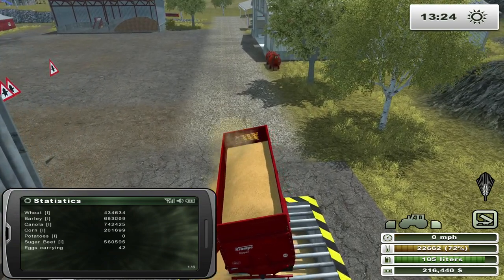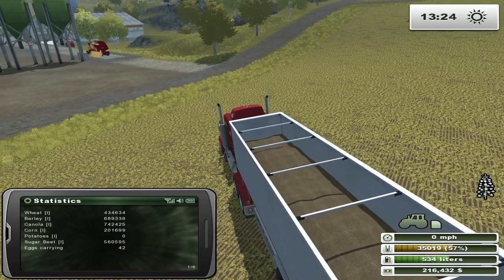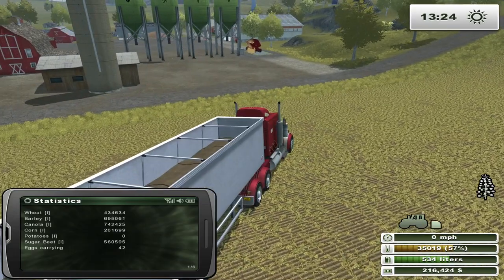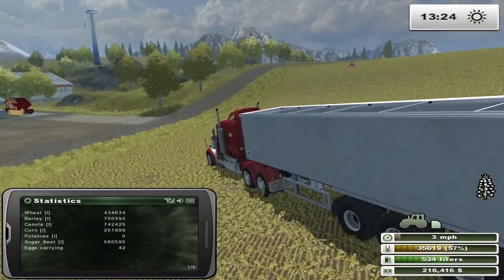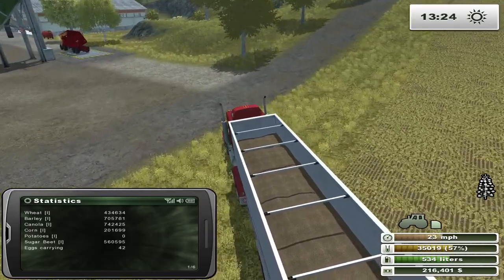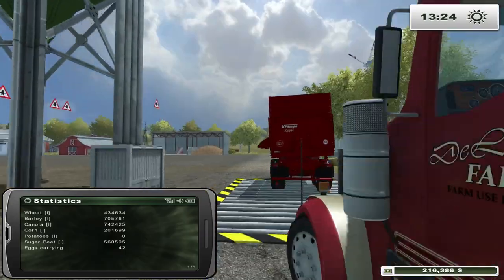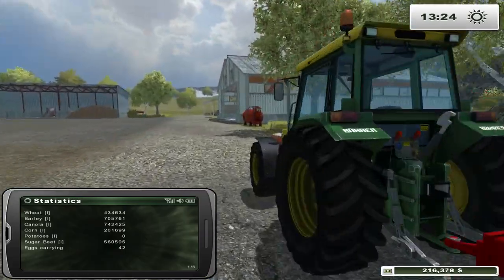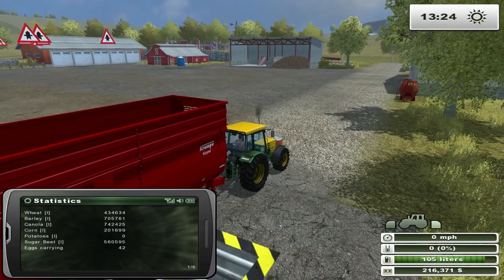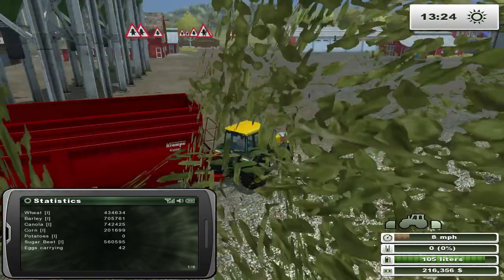Oh, okay, there we go. Wait, what was this guy? Where am I? There we go. Oh, this is the last of the canola. So we're gonna get pretty close to 1 million barley, I think. I could be wrong.